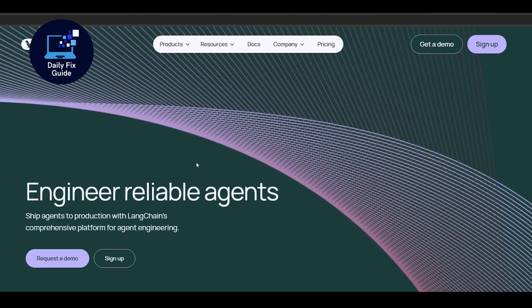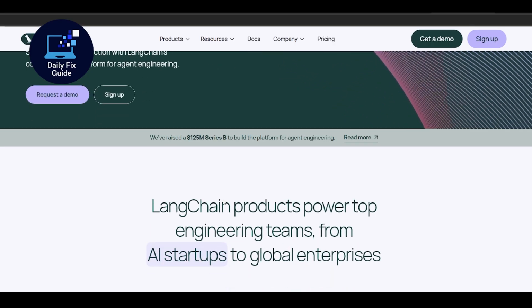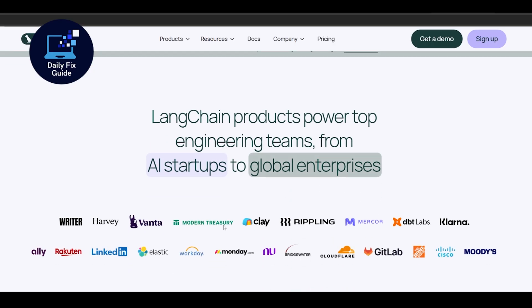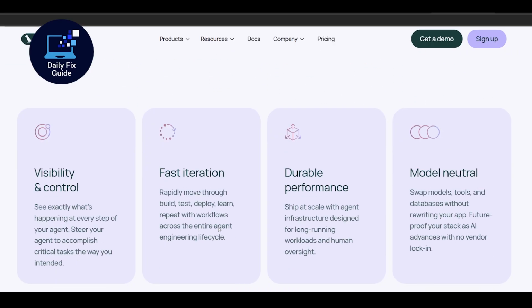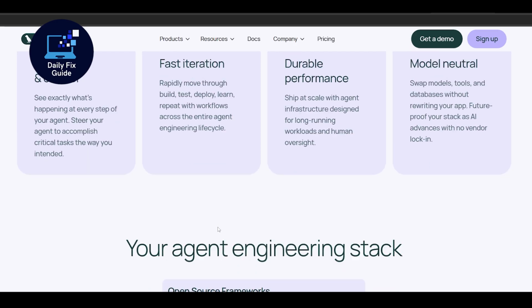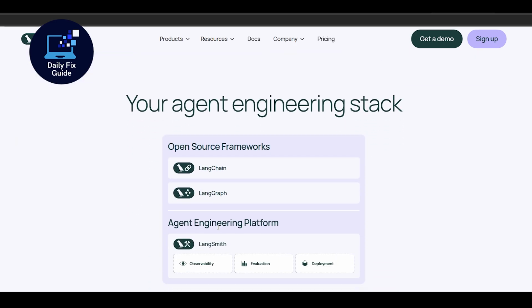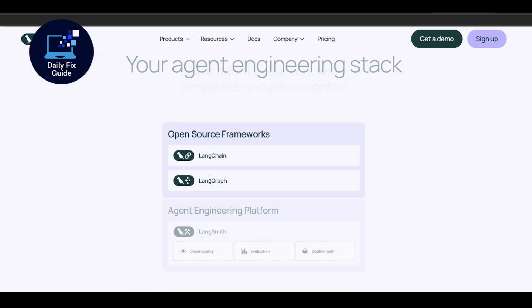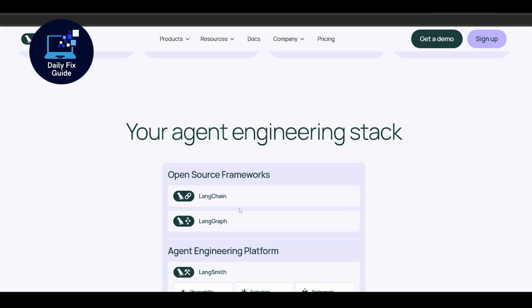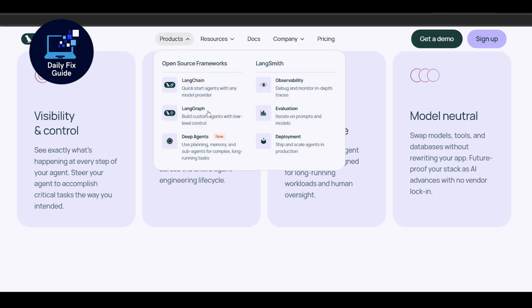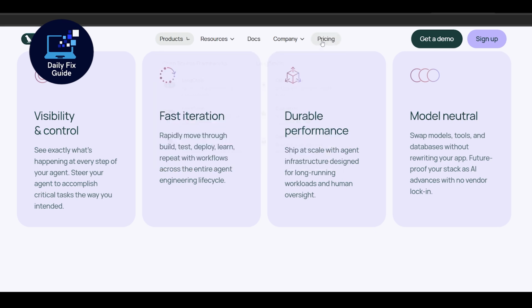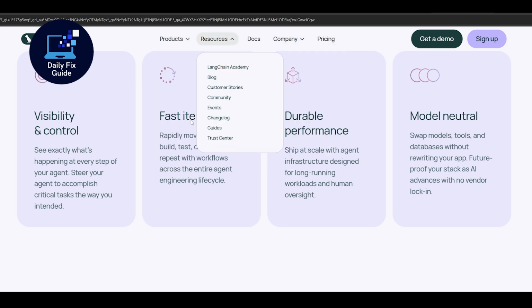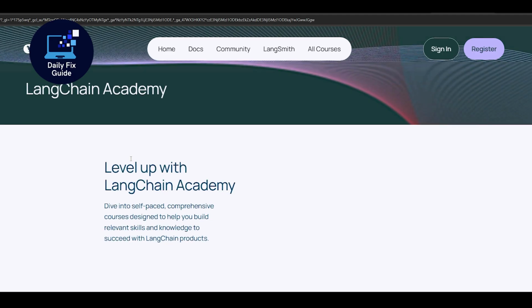LangChain is an MIT-licensed open-source framework focused on chaining LLMs with tools, documents, databases, search, and pipelines. It powers chatbots, retrieval-augmented generation, code generation, and more, with a vibrant ecosystem, including LangSmith for monitoring and LangGraph for agent orchestration. It's model-agnostic, flexible, and ideal for developers building scalable, observable LLM-powered apps.